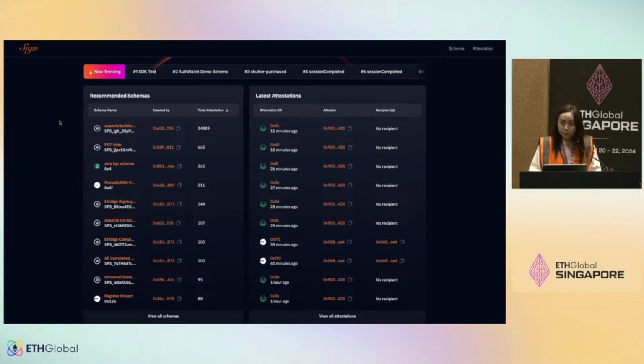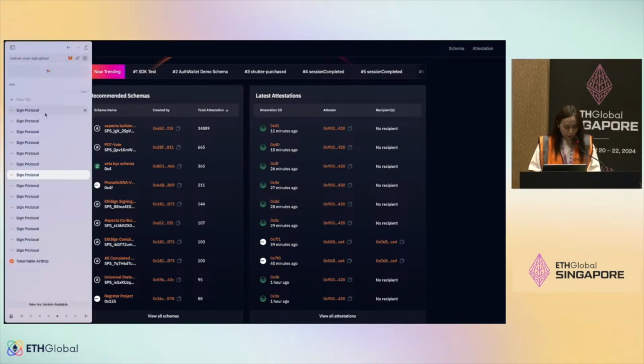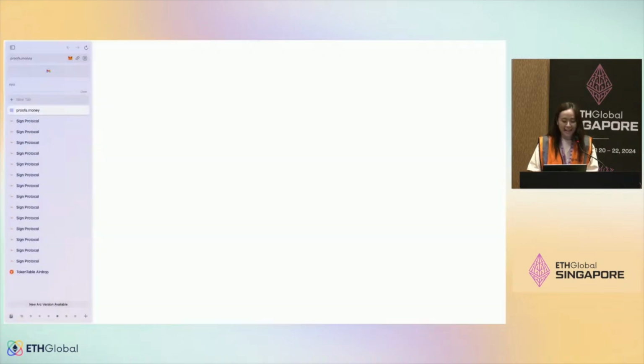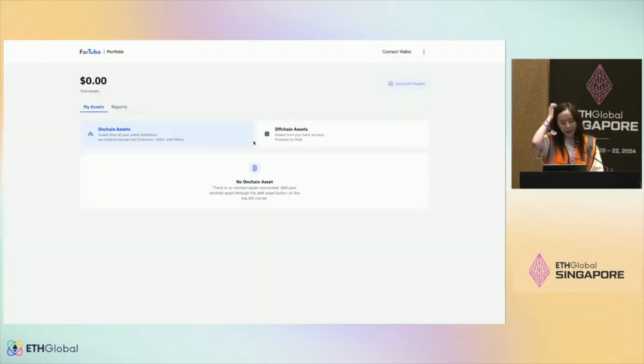Can you please go through the scenario where someone tries to prove a certain amount of money in the bank? Oh yeah. Plaid becomes the attester? Yes, actually. So we onboarded Plaid, they opened the API for us, which was a very hard process already.